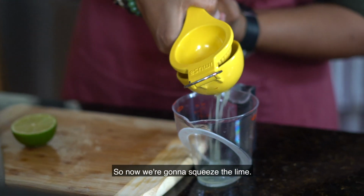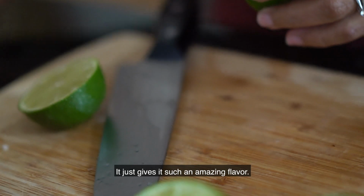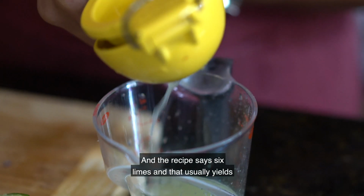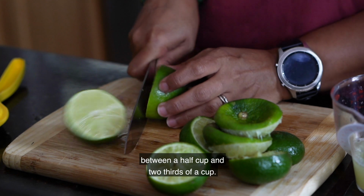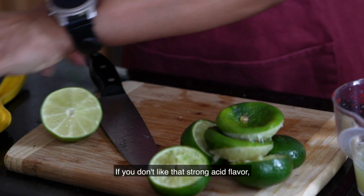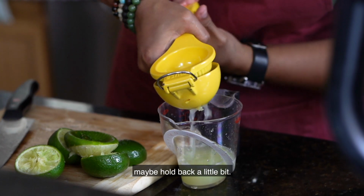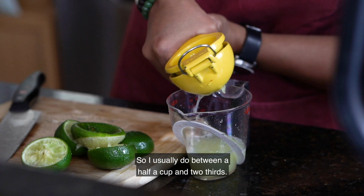So now we're gonna squeeze the lime. This is one of the key ingredients. It just gives it such an amazing flavor. The recipe says 6 limes, and that usually yields between a half cup and 2/3 of a cup. If you don't like that strong acid flavor, maybe hold back a little bit. So I usually do between a half a cup and 2/3.